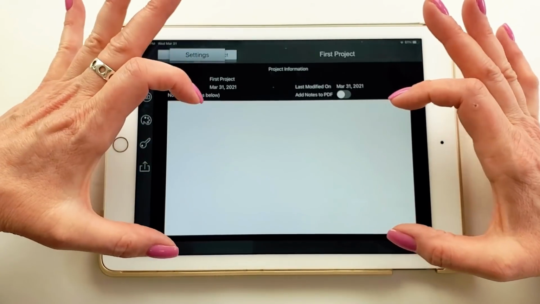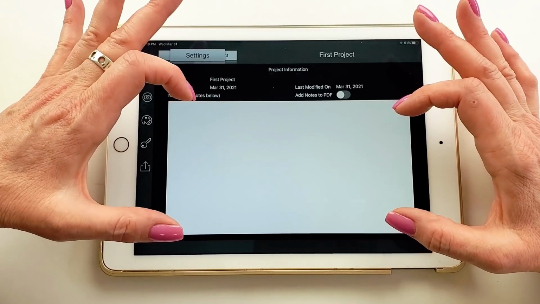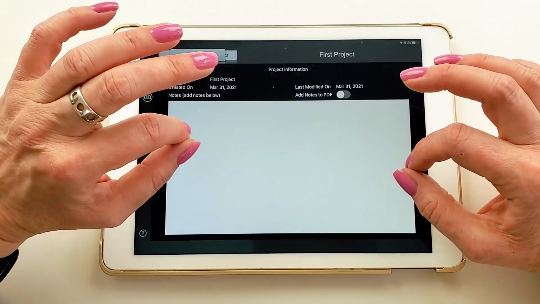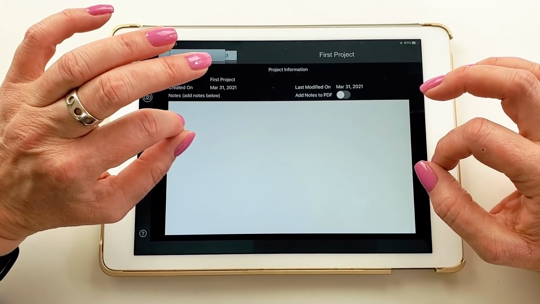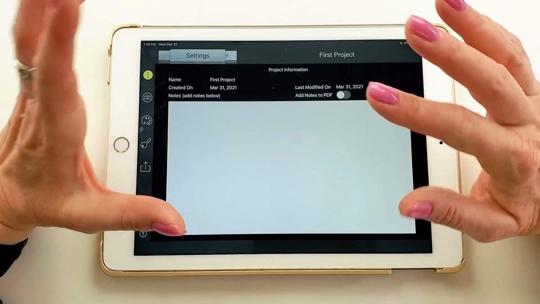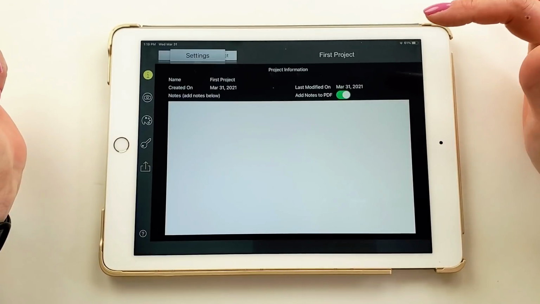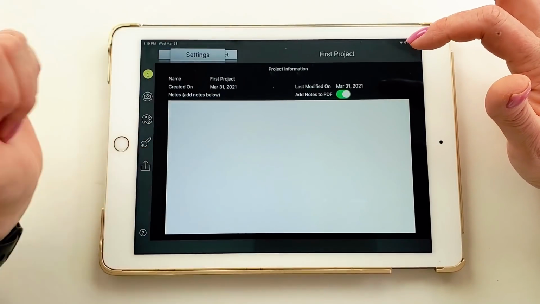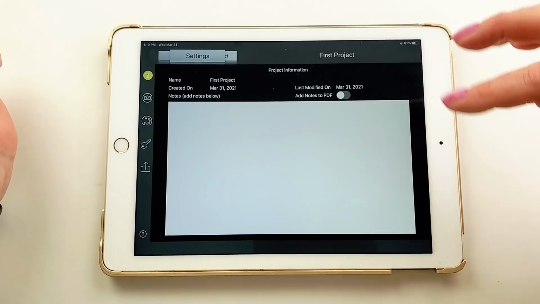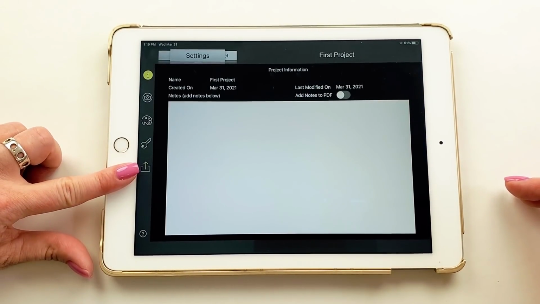And I think that this is probably where you might want to add things like yarn weight and sizes or whatever. I think that's where you can make your pattern have a little bit more information by using these notes. And they can be private design notes that you're just keeping to yourself, but if you tap this to add the notes to PDF, then it actually becomes part of your pattern, which I can see a lot of uses for this notes section. And now I'm going to jump down here to the share button because this is where things really get interesting.